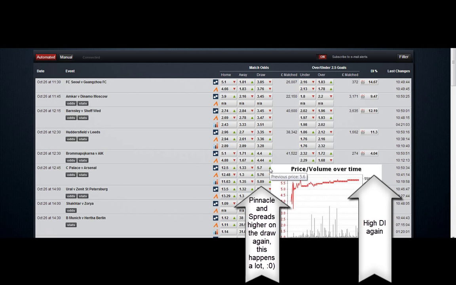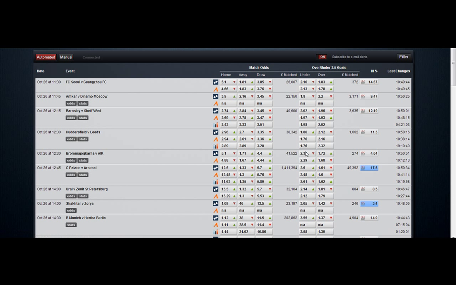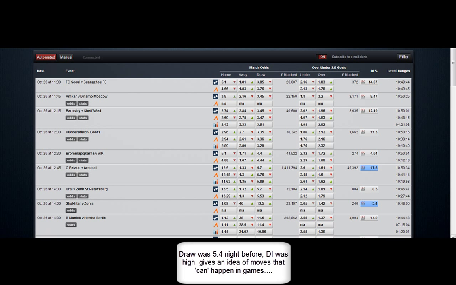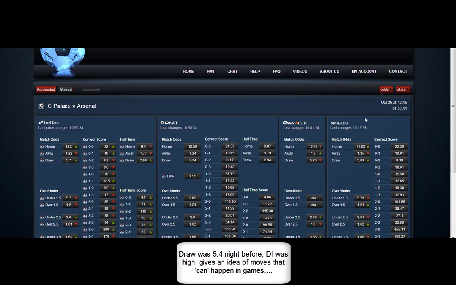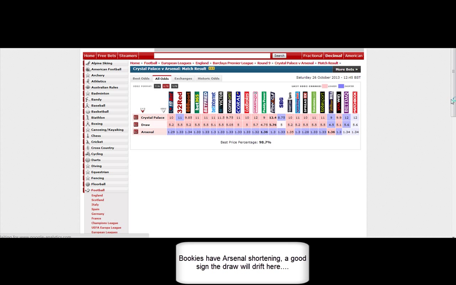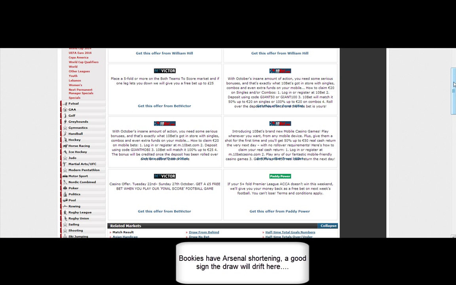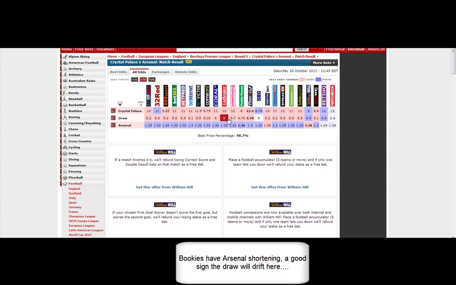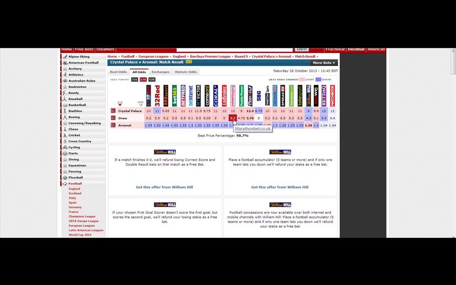Went to bed and left it, typical, always the way. You can see there where it's drifted. Arsenal have been coming in. Palace not really given a prayer here. And several ticks can happen. There was a game last night, Man United Norwich, where it was actually a low draw inflation, so it was a case of backing the draw, which came in from 6s to 5.3 just before kickoff.